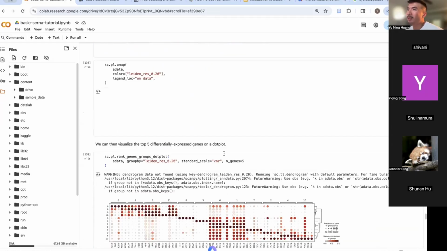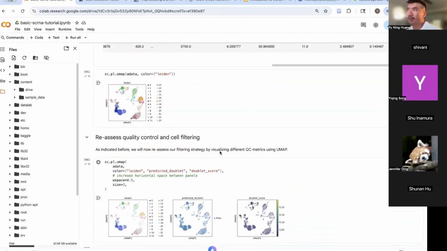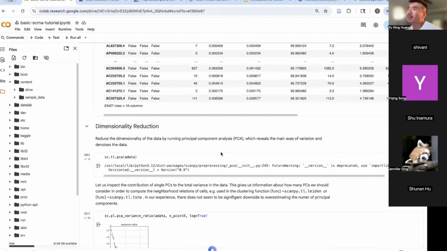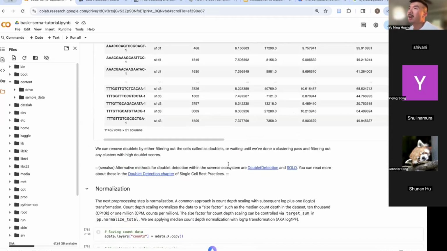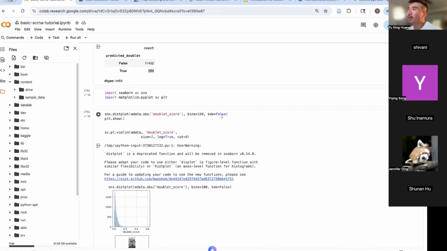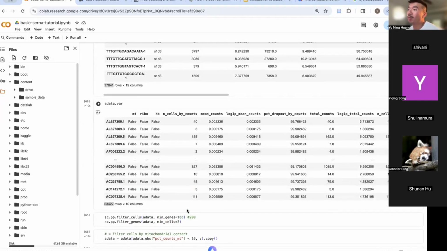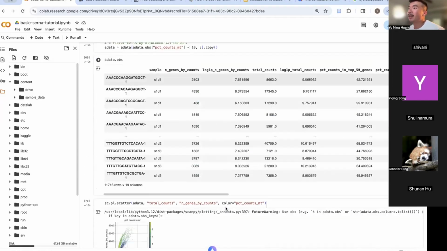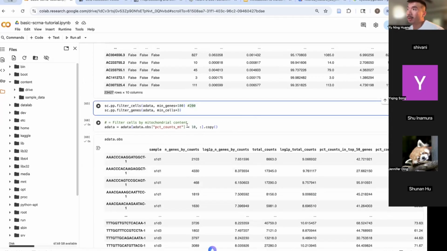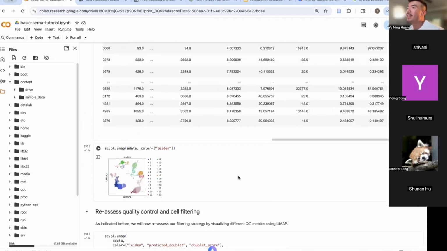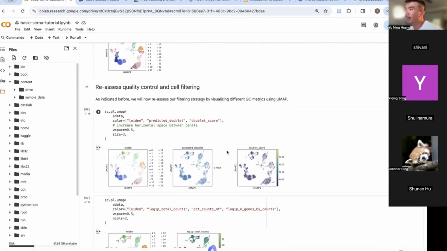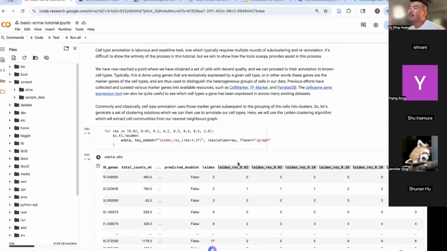Because to me, this is just click it through, and a lot of things you need to make your own decisions, like where you want to set doublet, where you want to filter the cells, where you want to filter your mitochondria genes, how the resolution you want, and what marker genes you set. So these are just basic high level concepts, and I think that's it.